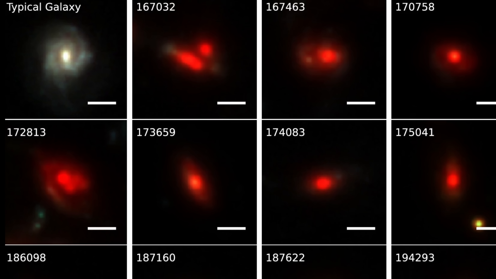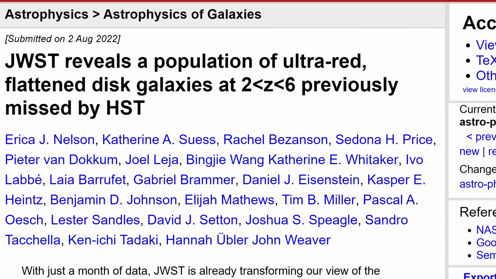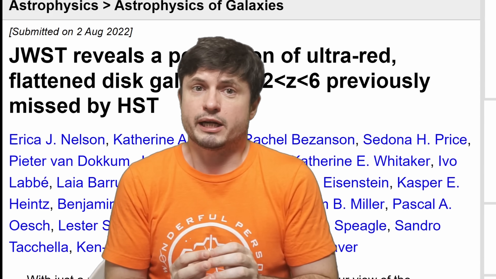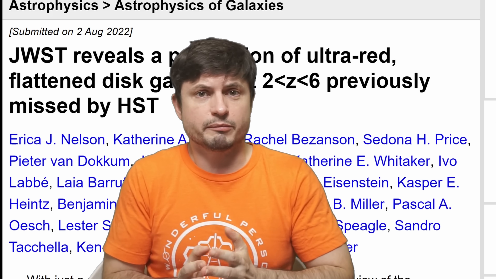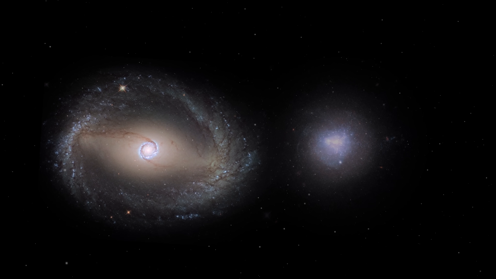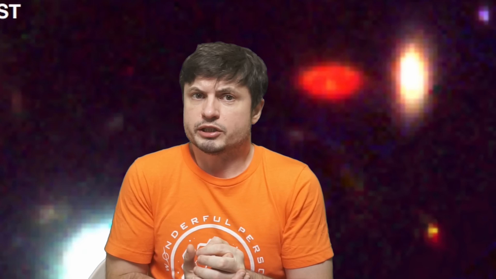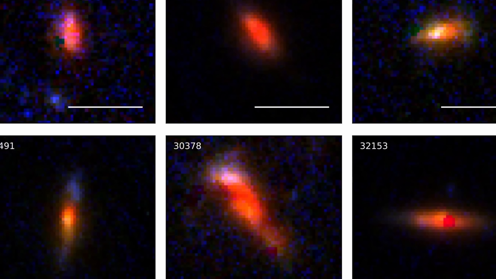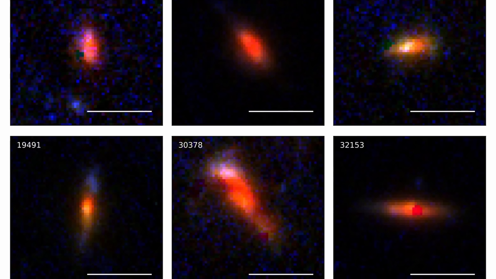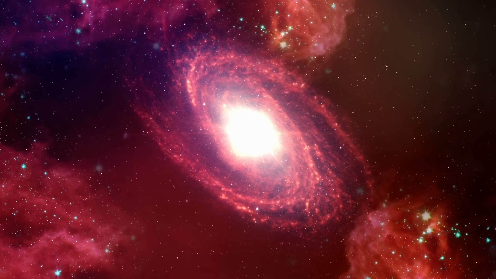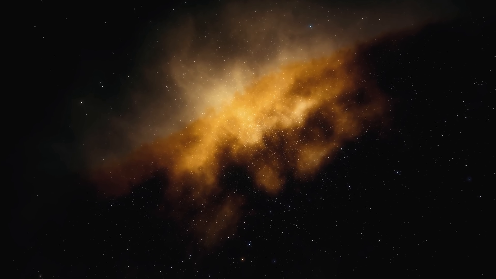The first discovery was reported in a study from August 2022, where Erica Nelson and her team discovered all of these galaxies completely by accident. Back then they were referred to as HST-dark galaxies — essentially galaxies invisible to the Hubble Space Telescope — but unofficially everyone called them UFOs. In most cases they were not that far away; the redshift was about 2 to 6, so basically when the universe was anywhere from 1 billion to approximately 4 billion years old. The first analysis revealed they were just galaxies covered by a huge amount of dust, with this dust blocking most of the light and only allowing infrared through.